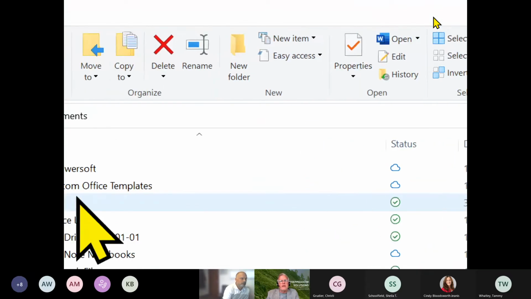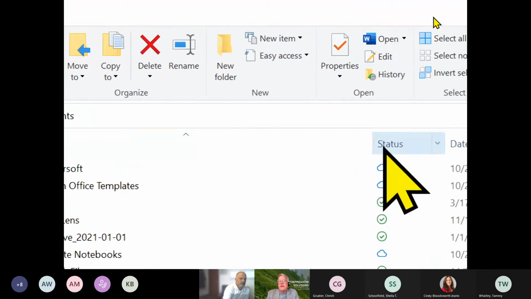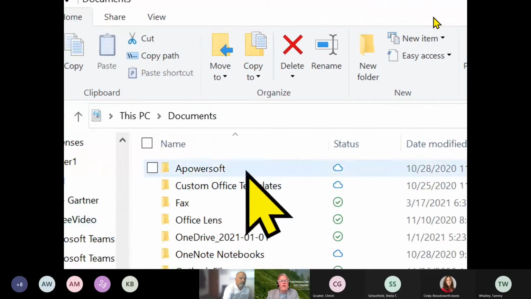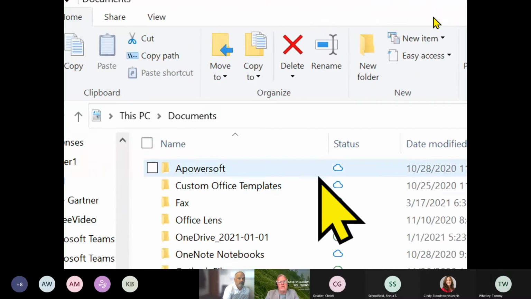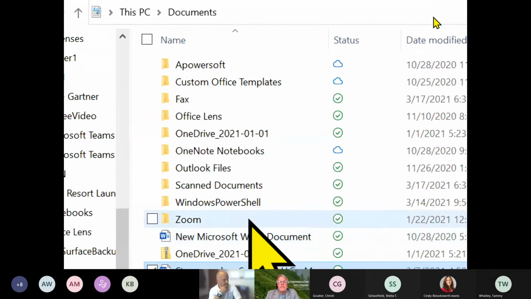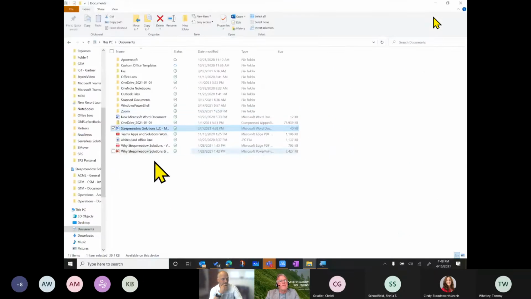If I come up to the top here, and I'll pull this together to make it a little more understandable. Right here, I'm in File Manager, but I can see statuses of files that are sitting on my PC. So I'm going to come back to that and describe that here as a main focus of today as well.